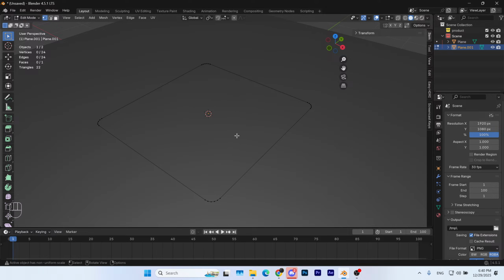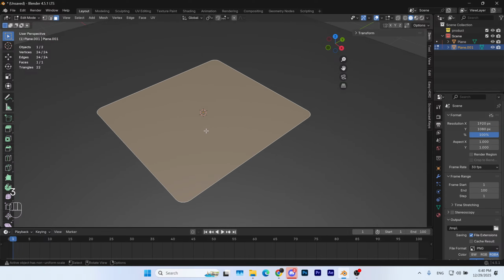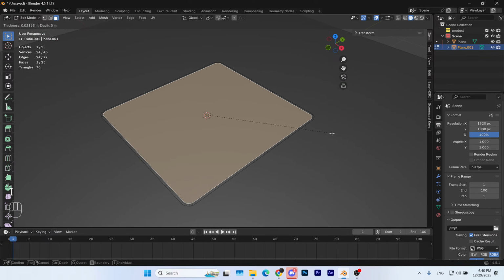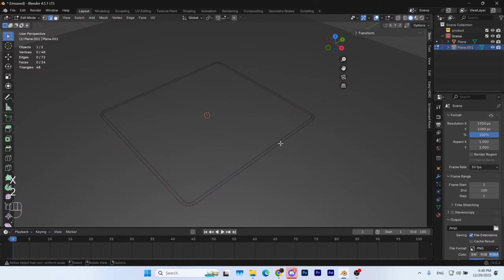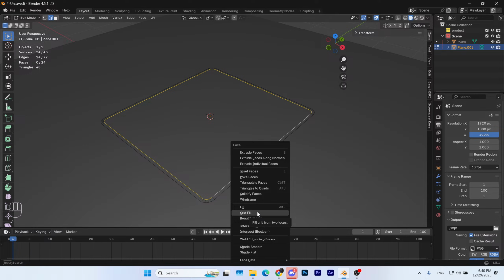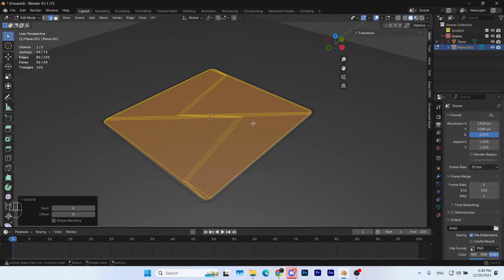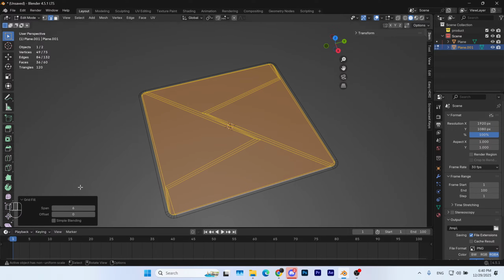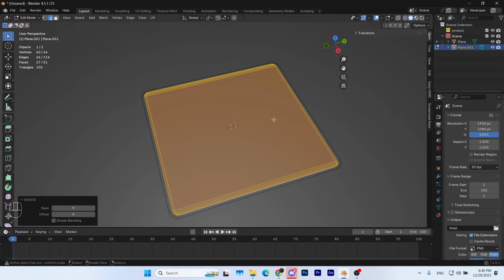Now let's say I perform a different action, like making an inset to this face. I select the face, click I to inset, and then we're gonna delete the face, select the edge loop by hitting Alt and left click, and then press Control F to open up the menu for filling faces. It's gonna be grid fill. Grid fill is just gonna show you a bit of a messy result here. There are settings for the grid fill that you can adjust to have a clean topology for the plane. It's literally just a calculation, but if you don't wanna bother your mind too much with it, you can just drag it until you see a uniform topology like this. And now you basically have a clean topology.